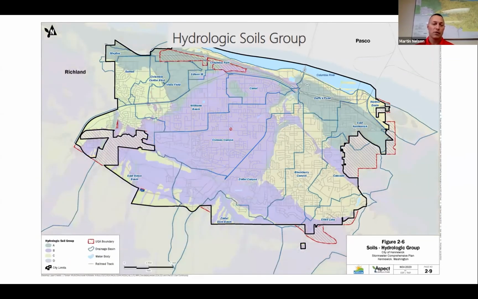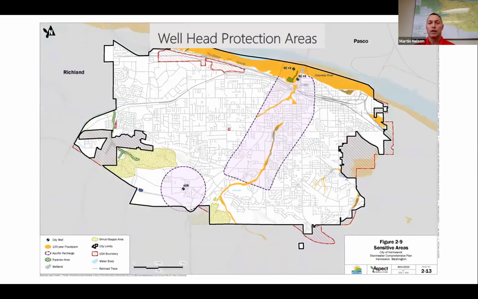So one of the other items we've got in here is a hydrologic soils group map. You can see the different soils groups. The most prevalent one in the center of the city is Group B. Group A, mostly along the northern edge of the city. And there is some Group C in there. I'm showing you all these things because these are planning tools for an engineer and a developer to figure out what kind of site they're going to get involved with. But there's some more detail that you need to go through. I'll keep going through a few more of these though.